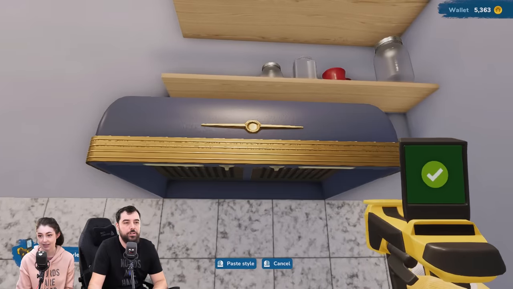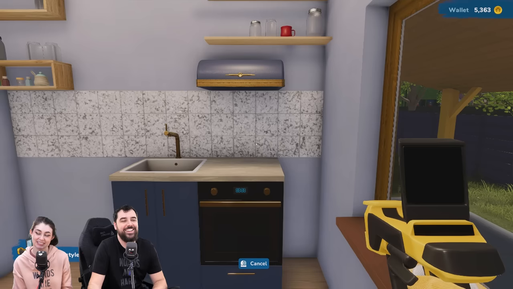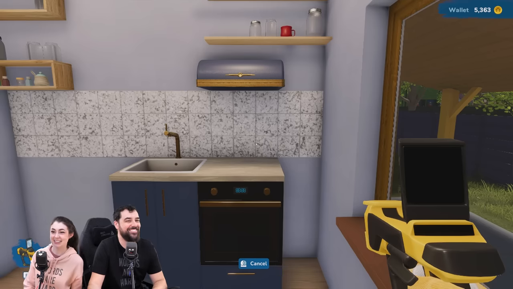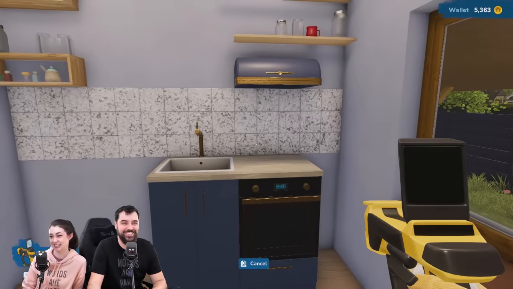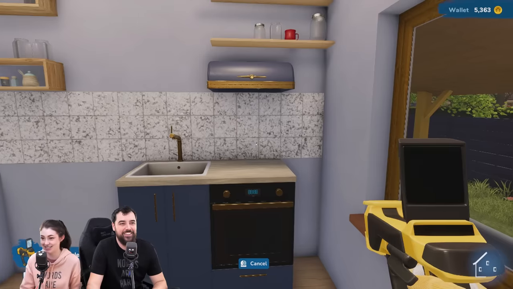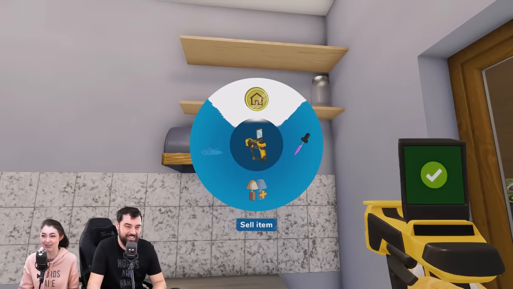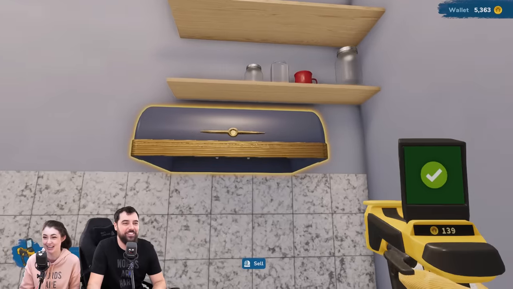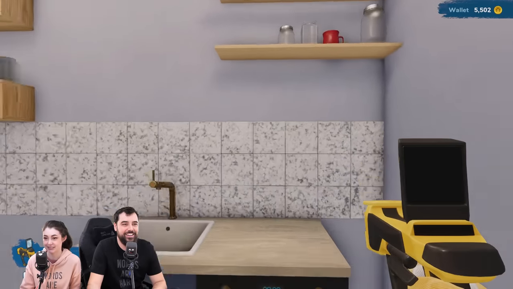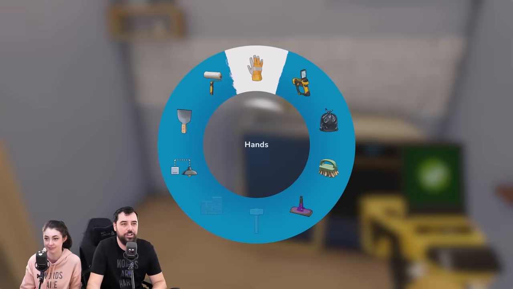Copy style. Paste. Oh. Sorry. It matches. It matches. Technically, we can just get rid of it. Sell it. We don't need a vent hood. We didn't have one in our old house. We just had the fumes. There we go. Okay, then I should move this all over then.